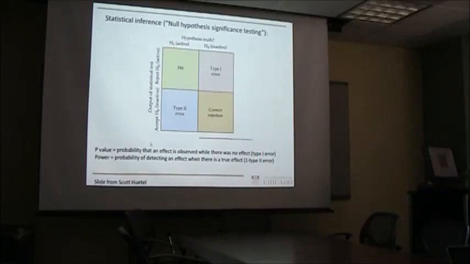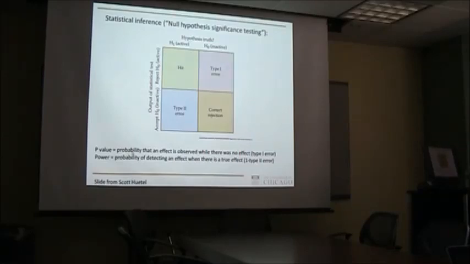So this is what your p-value basically means: the probability that you observe an effect, but there is actually no effect. Another option is that you say, well, there's no effect, but actually there was, which would be a type 2 error. And there's a situation where you say, I didn't find any activation, and in reality, in the larger population, there is no activation in this region, and that would be a correct rejection, right? I'm sure most people are familiar with this framework.